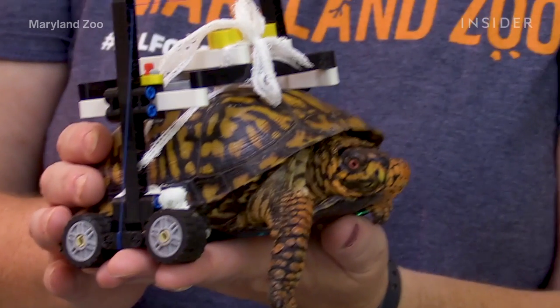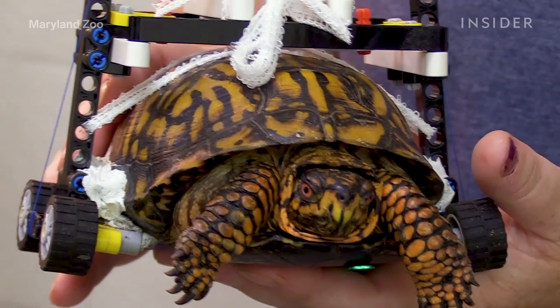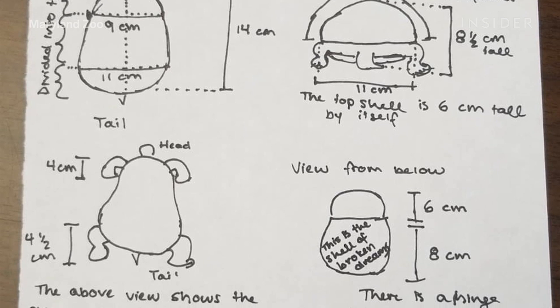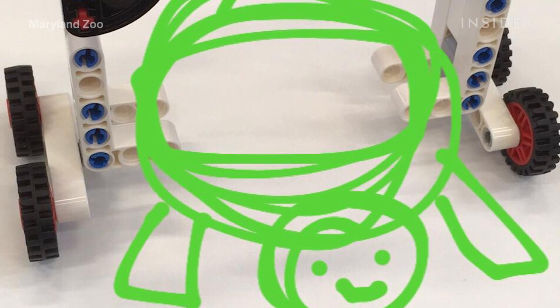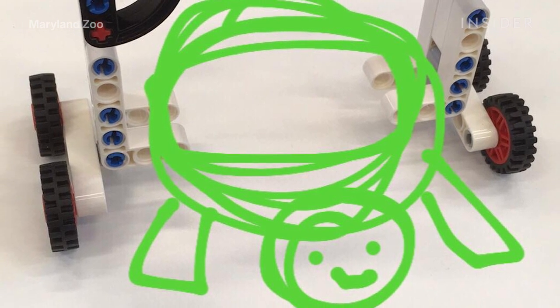I had a friend who actually lives in Denmark who is a Lego enthusiast, so she came right to my brain. I was like, I know someone out there can build something for him. I sent her some sketches about the turtle and what he would need to get maximum mobility, and she came up with specific Lego pieces and design ideas.